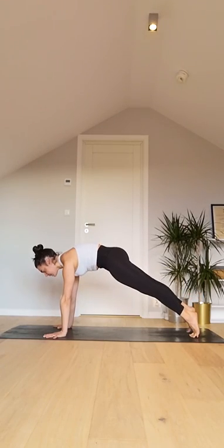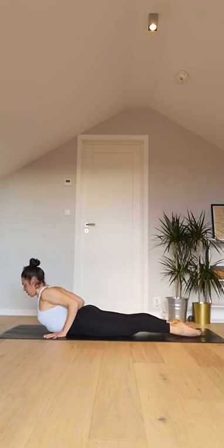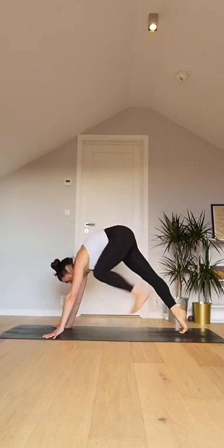High plank. Knees, chest and chin into the mat. From the tailbone, roll forward into cobra. Tuck toes under, press yourself back, downward facing dog. Right knee to chest, right foot between the hands.